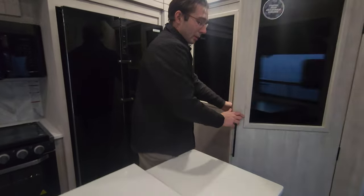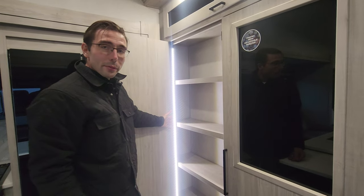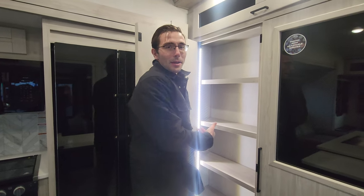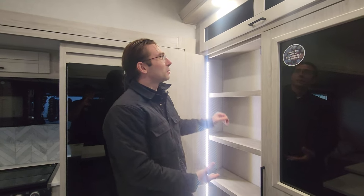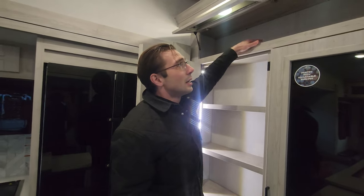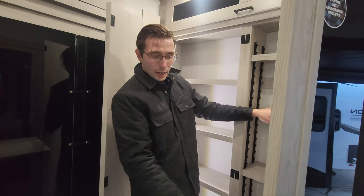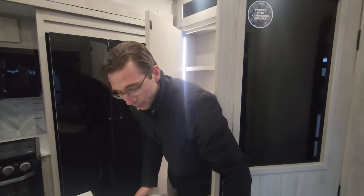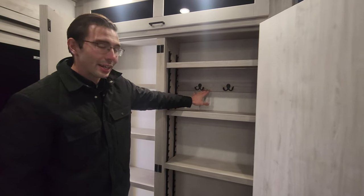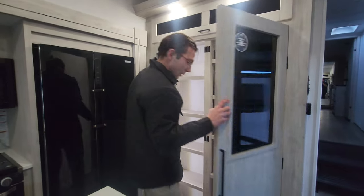Even in their mid-bunk, they always do the pantry with adjustable shelves on this side. When you open it, the LED light comes on — really sharp and convenient, especially for midnight snacks. That light just pops right on. Up here you've got another storage area with hidden hinges. On this side, the shelves are totally removable and they put little hooks in case you want a coat closet instead of a pantry. This is like a build-your-own-adventure when it comes to this unit.